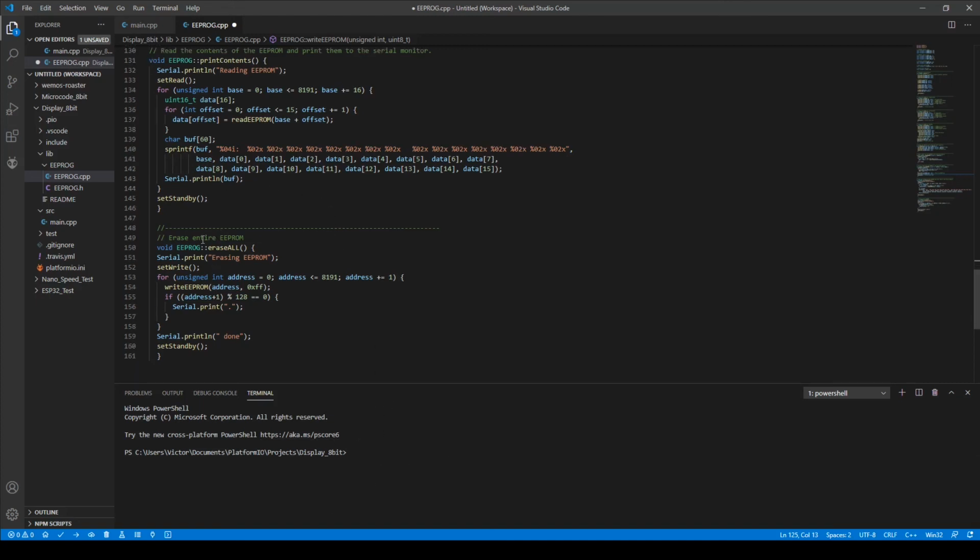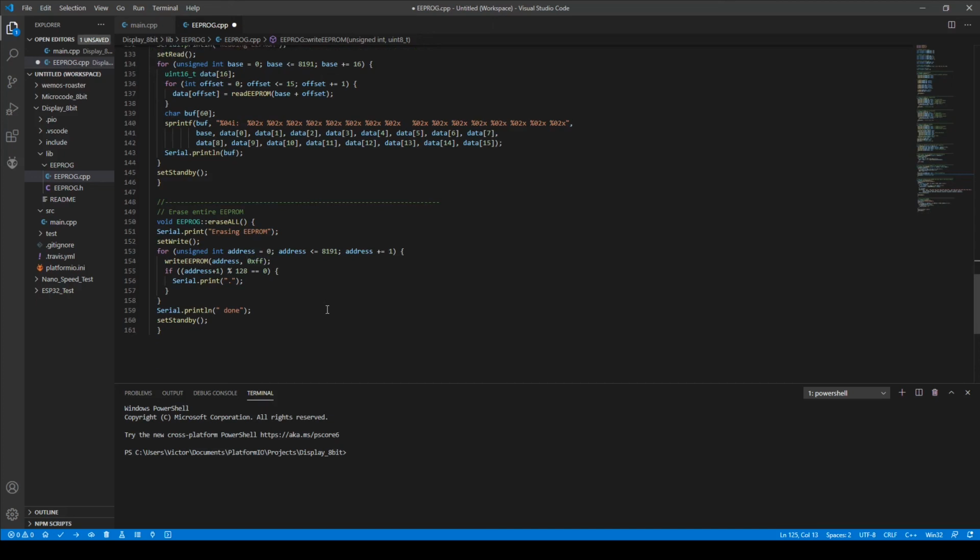And we also have an erase all, which is simply calling the write function for all addresses, writing 0xFF, or 255 in integer, or all ones in binary.